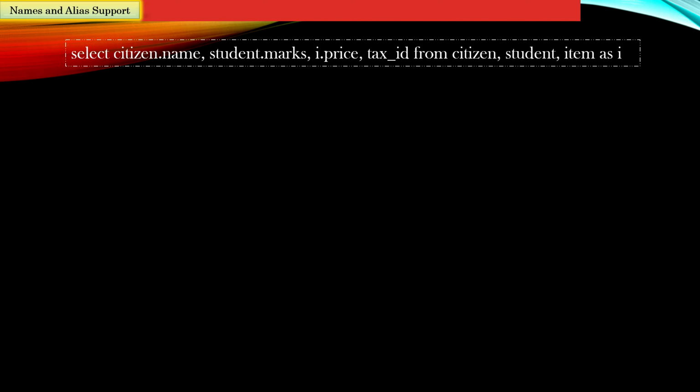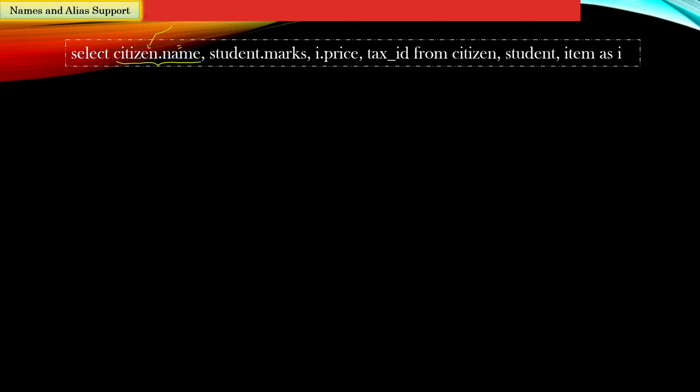As you can see, when a user types out select SQL queries, for his convenience, the SQL designers have provided the facility to use column names or alias names in order to specify various semantics in the select SQL query. You can see in this example that the user can specify the column name by prefixing it with the table name. So citizen is the table and one of the columns in the table citizen is called name. All right. And we do this in order to prevent ambiguity.